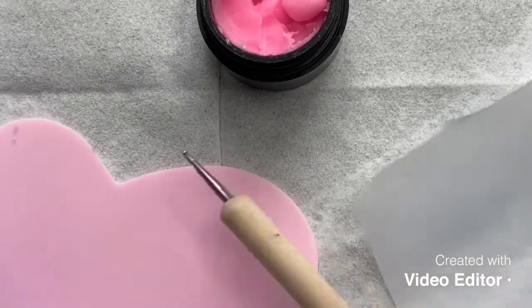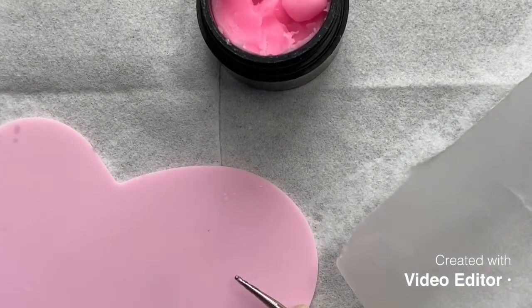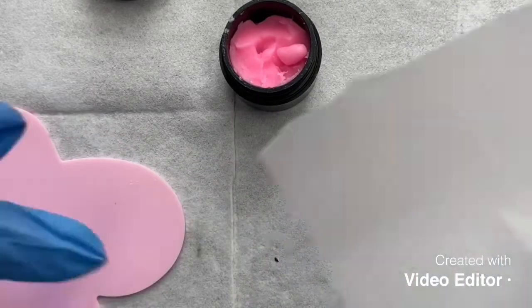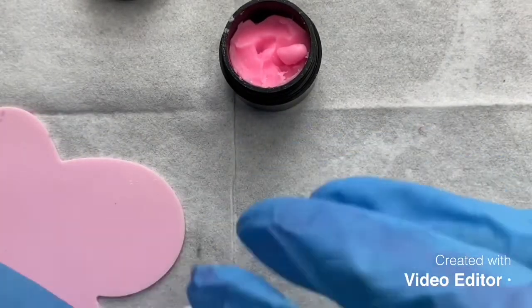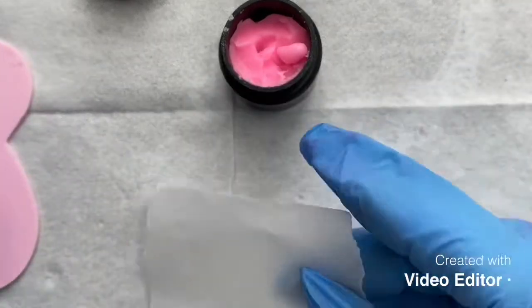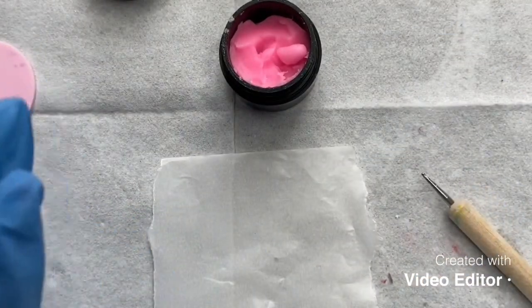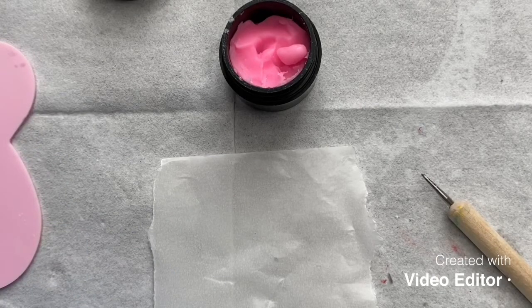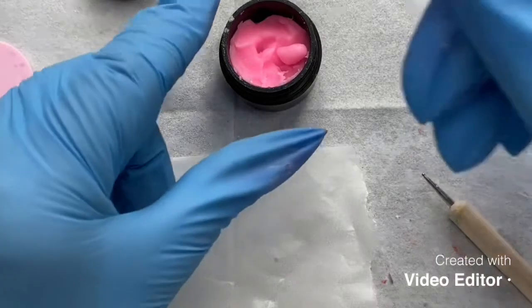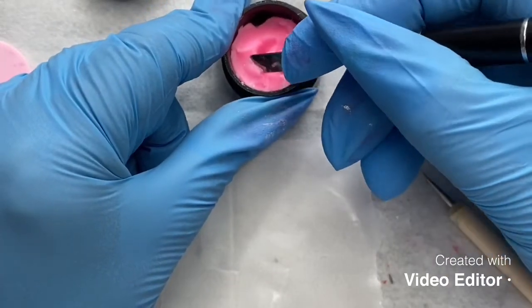Right, don't really know what I'm doing from this moment on. So I've got a silicone mat out. I've also got a bit of form, the old backing paper from the forms. All I'm going to do is have a go at what I've seen. Doesn't mean I can do it. So I watched a video last night actually.